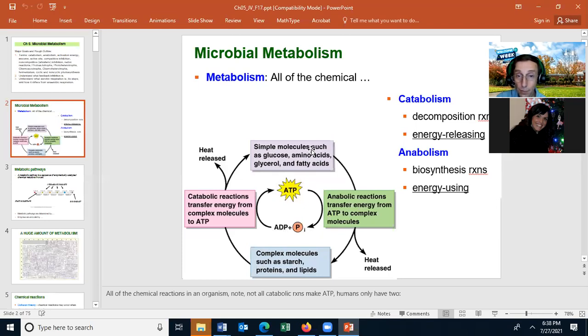Anabolism is the reverse, where you take simple, smaller molecules and you hook them together to make larger, complex molecules. Anabolism is biosynthesis reactions, and for them to go, you need energy to come into the system to make the larger molecule. That energy usually comes from the energy in ATP, like when we are taking glucose, like if you had a candy bar or something, and then you're going to make it into glycogen. You will convert the glucose into the more complex carbohydrate, but that takes energy, and your cells will get that energy from ATP.